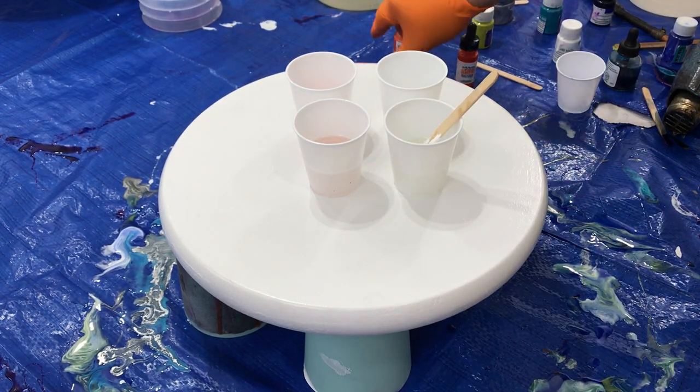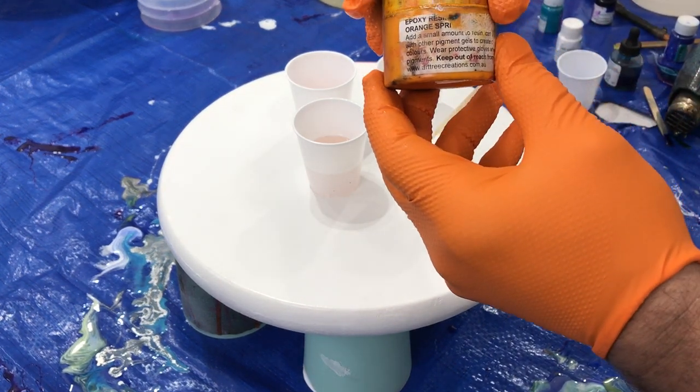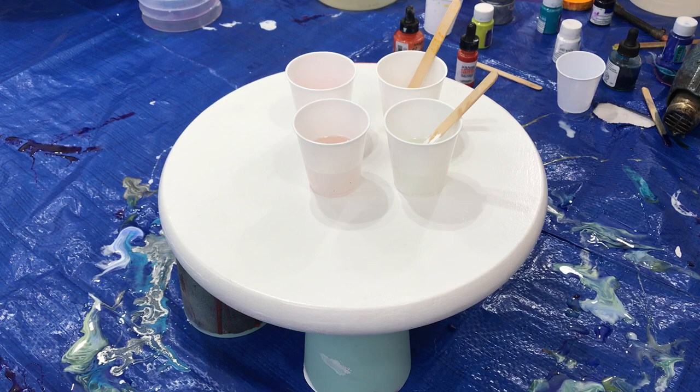And then I got an old Art Tree paste right here I've had for a couple years. Orange Spirit, looks like. We're gonna try that one, just a little bit of it. Mix it just a little. It's pretty opaque orange. Looks like that. Okay, let my lid go right over here.